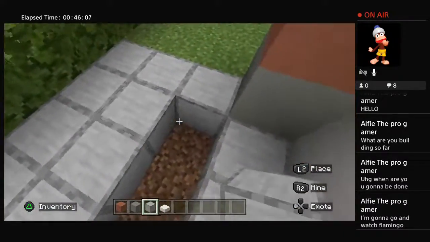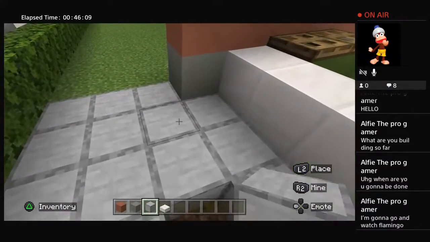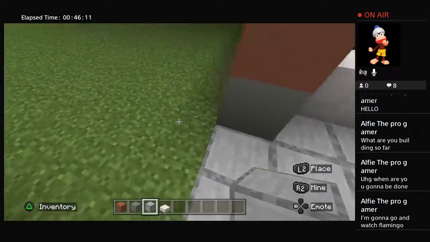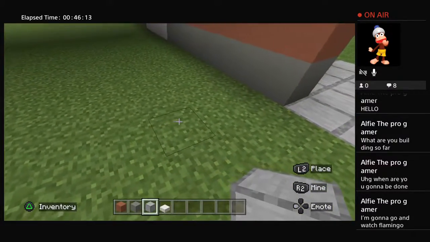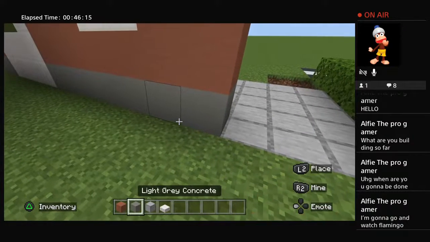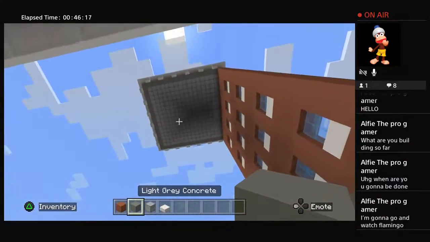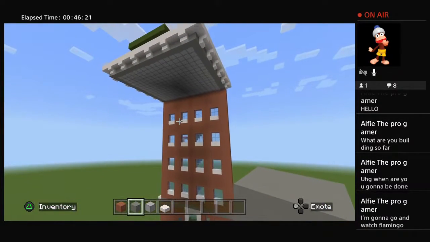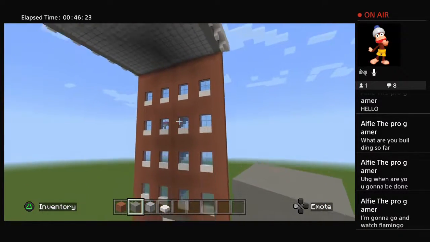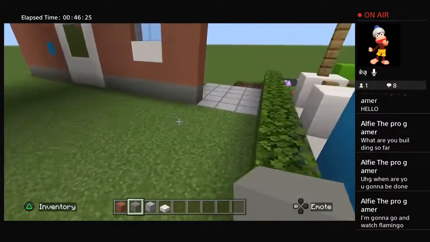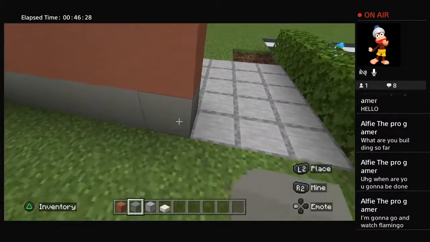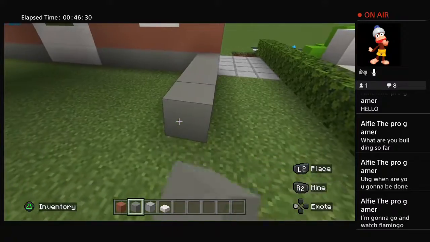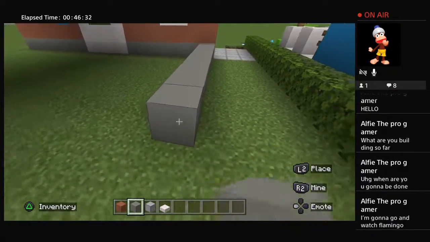All of the sides of the building, it wants to come down from the top, it wants to come down to the bottom, and we want to have the entire shape of the building, all of the materials come down and extend towards the ground, and it just wants to lock into place on the ground. You also want to have the quartz slab coming out the side too, and that wants to come down from the top, hit the bottom, and you want to be consistent throughout the building. So the terracotta, the light grey, and the quartz slabs.